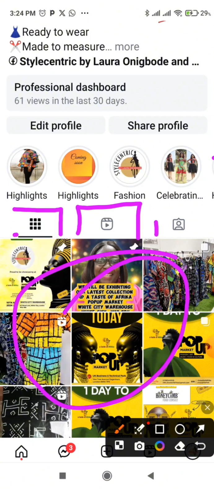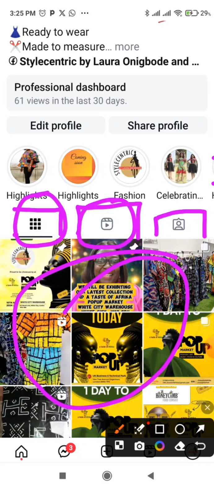The next one is when people maybe tag you for a particular post, you can see it under the next selection. So when you are doing your reels, you can decide you want your reels to appear here and also appear here from that last part we did by what you select.